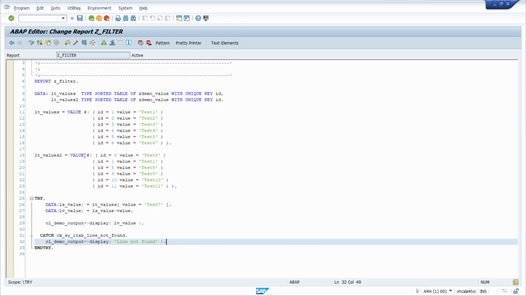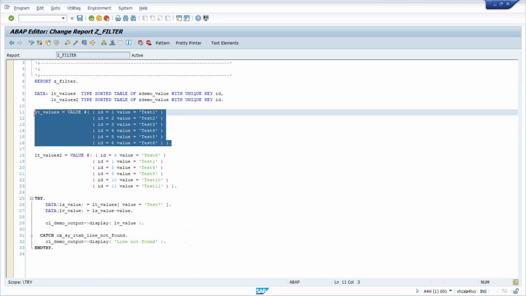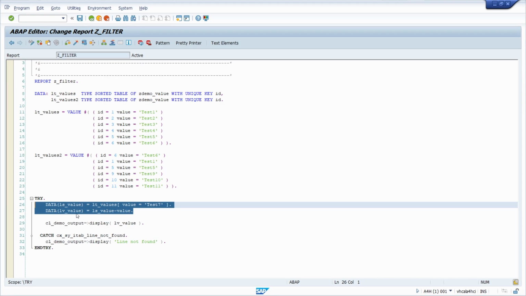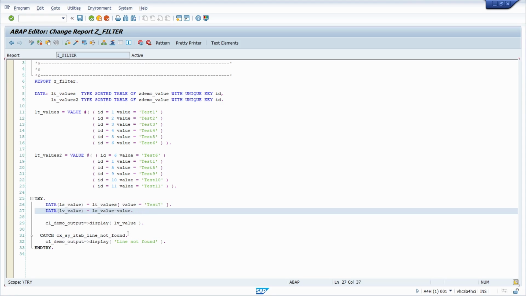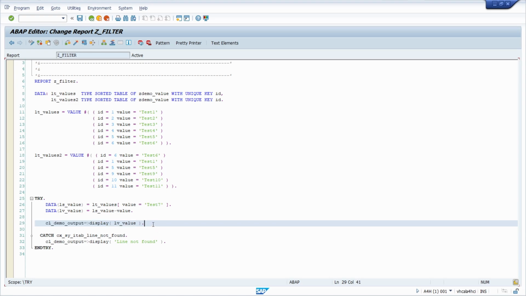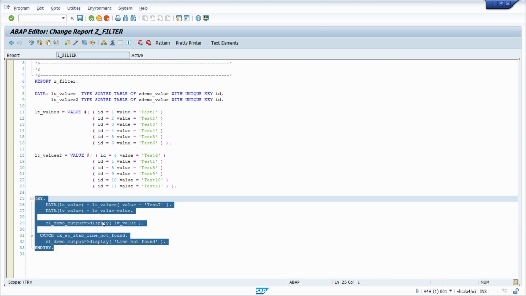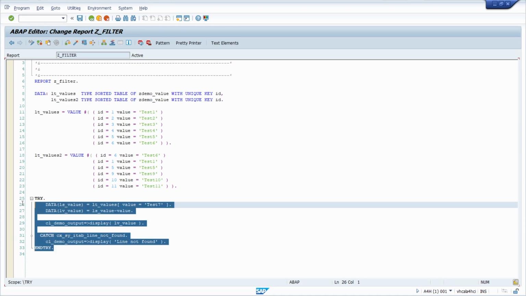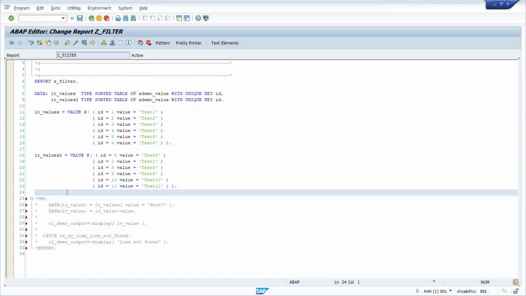And here basically we have a sample program. So basically I have declared two internal tables and filled them with some sample data, and then within here I reached out to some rows, to some data with the table expressions and output them. And here within this case I am using an exception, and this can be done also easier if you want to. And here, for example, we could also make this easier. So let's maybe comment this out.